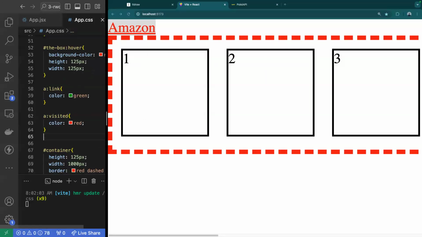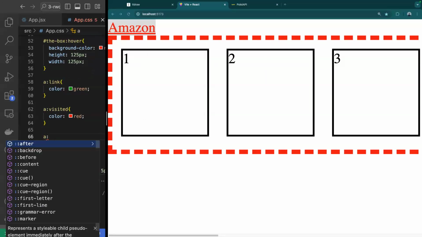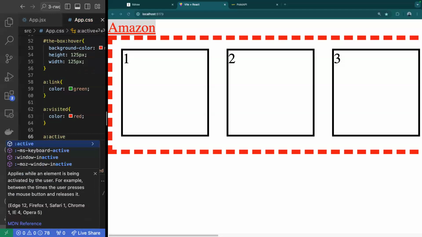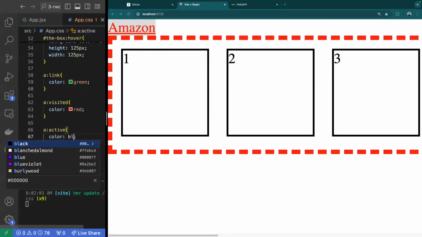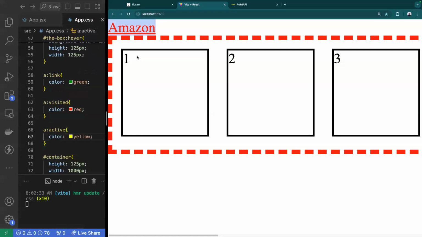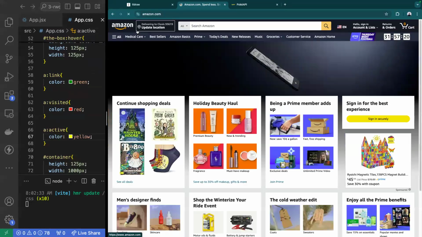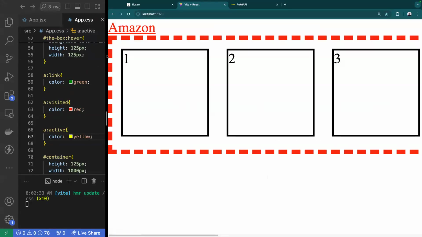And then we could even add an active color. Just do yellow, throw it in there. So there you can see it. When I click it, it turns yellow. I've already visited, so it's red.